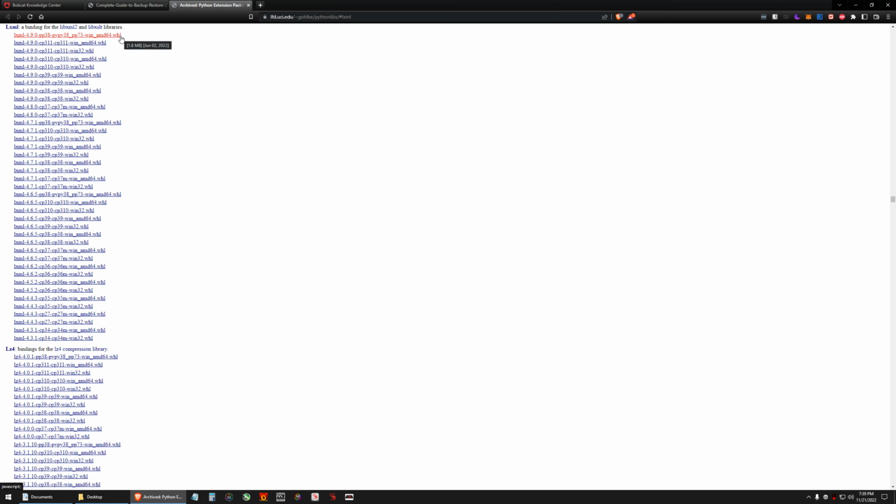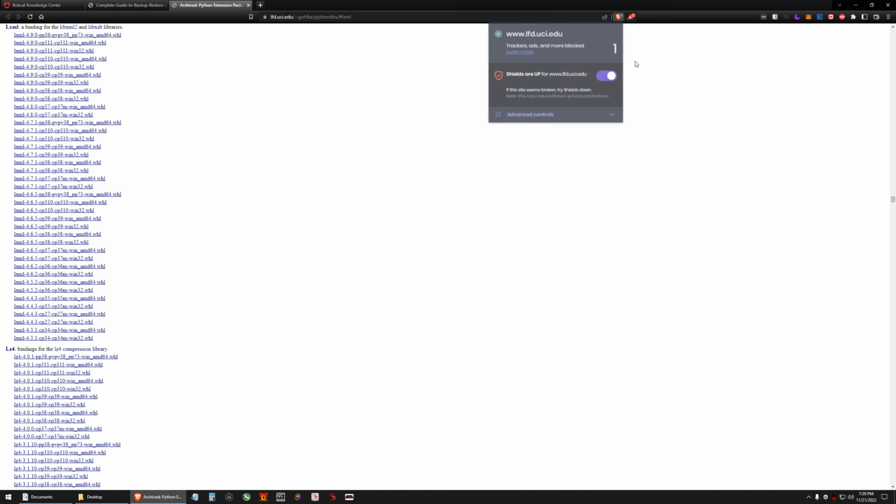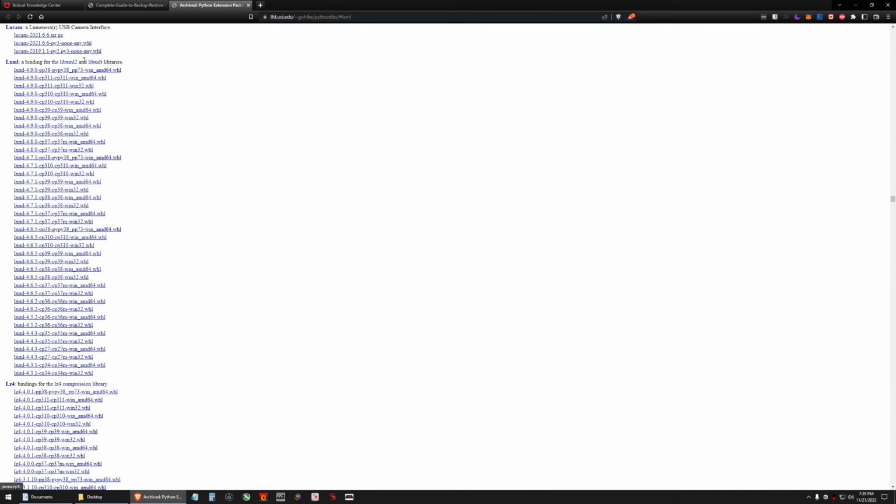It's a little bit confusing. So 3.11 Windows 64. So I think this is the right one. It seems to be 3.11 Windows 64-bit. Let's find out. I'm going to download it. Maybe, if Brave doesn't block my stuff. LXML 3.11 Windows 64. There we go.